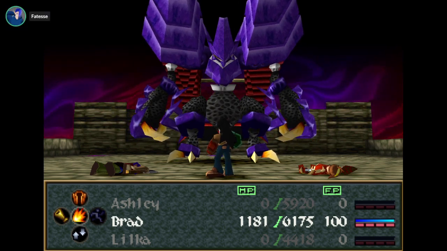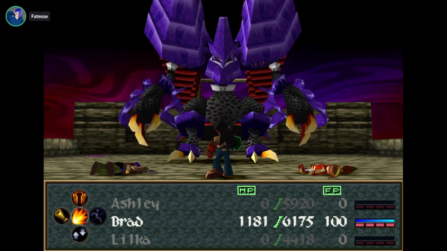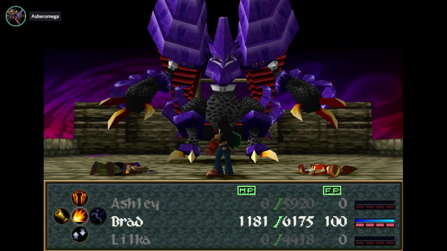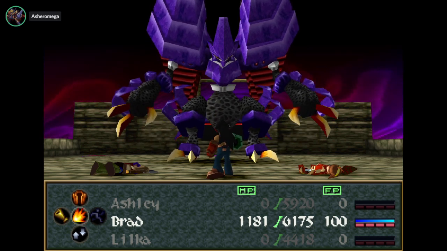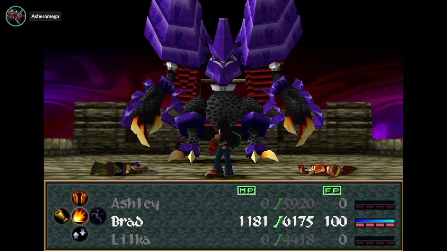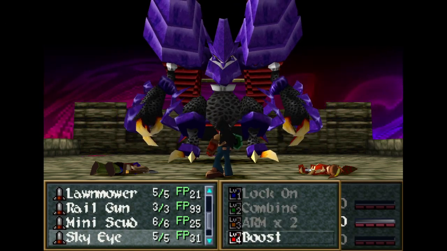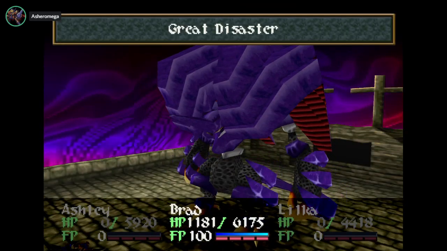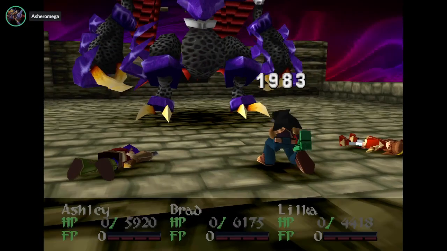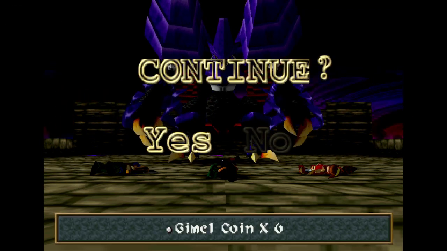And the challenge here is that because we didn't slow down, the guide expects you to have slowed him down so that Loka can go first. I'm half tempted to erase one life cap and use it. So, Brad, boost railgun. See how much damage you can do. And he does a great disaster again. Oh, that's nice. That is nice. Mm-hmm. Isn't that charming? So, no.